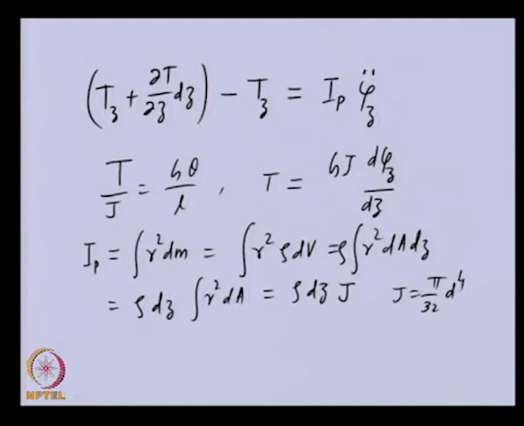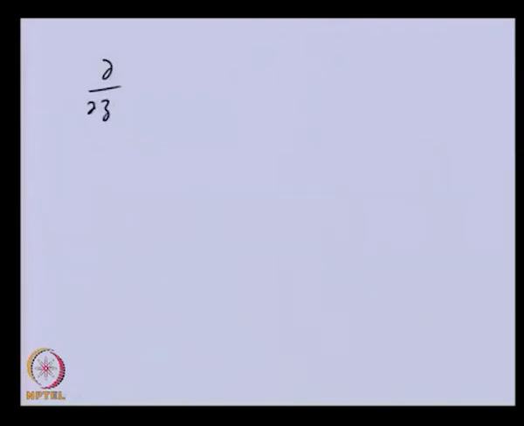So, this expression and this expression we can substitute in this governing equation. In this governing equation, you can see that these two terms are getting cancelled, and here we will substitute torque, and here we will substitute IP. So, d by dz, or for torque we will write G J, and this for the torque, and d.